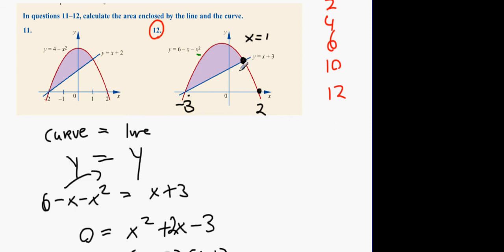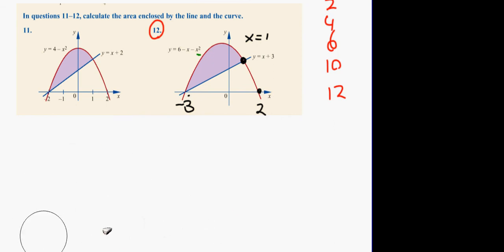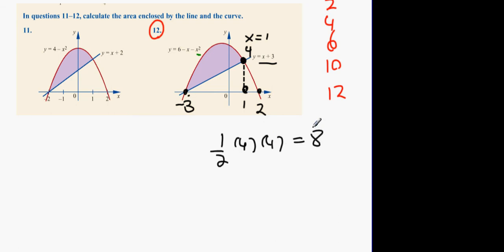Now, we have our limits. We can do this two different ways. The first way you could do is find the area of the triangle quite easily, couldn't you? Because the base is going to be -3 up to 1. What is -3 up to 1? 4. It's going to be a half times 4 times the height. The x value is 1, which makes the y value 4, since 1 plus 3 is 4. So it's going to be a half times 4 times 4, which is 8. Keep that in mind because I'm not actually going to do it that way.